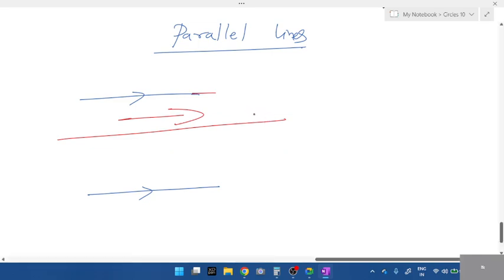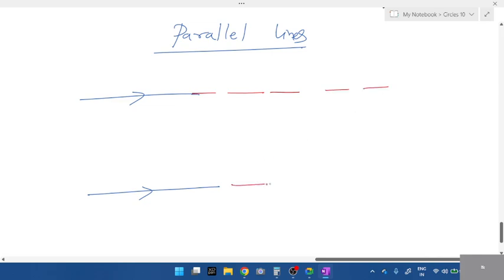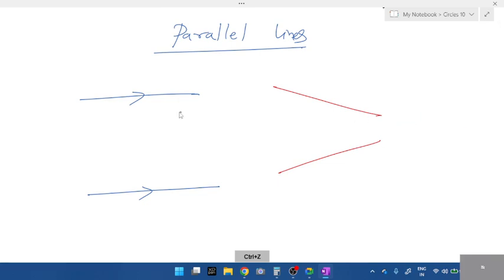Parallel lines, as Felicia told, will never intersect each other. See, this is a parallel line. If I extend like this and like this, are they touching at a point? No. Two parallel lines. This is an intersecting line. See, these two are intersecting. If I extend like this, are they intersecting at a point? A parallel line will always be straight like this, students.